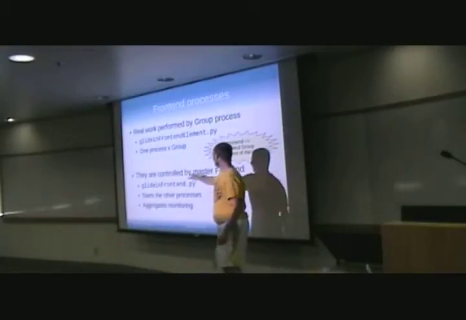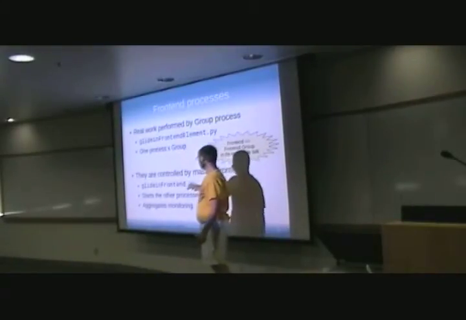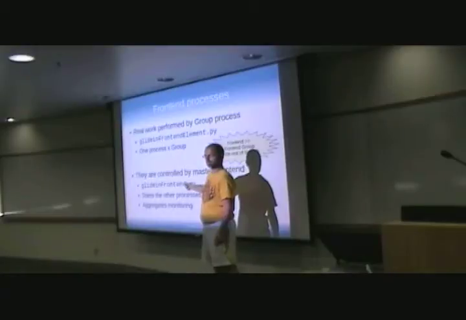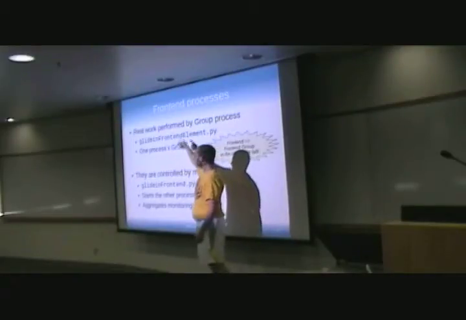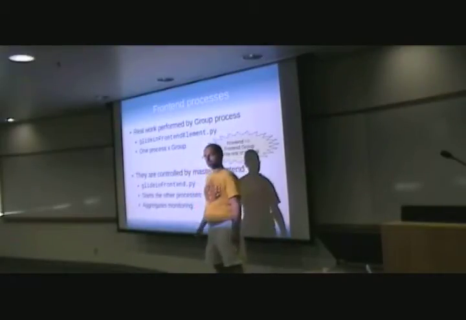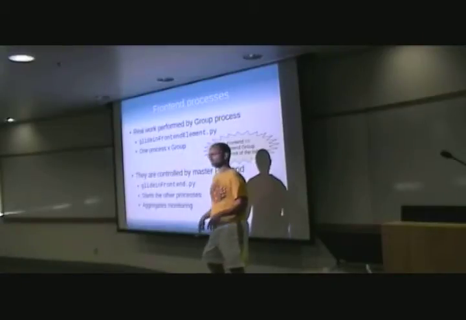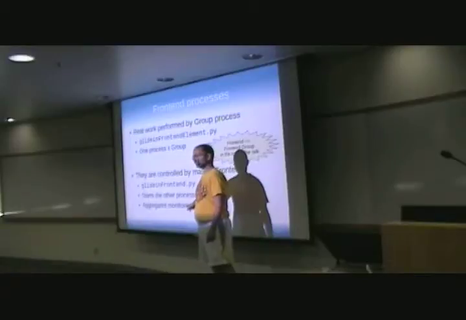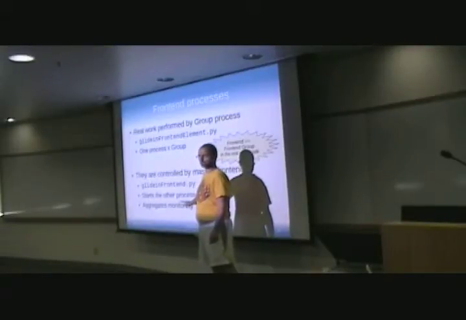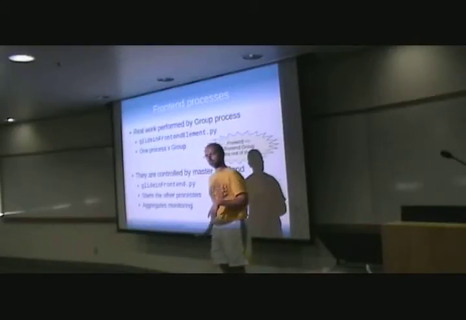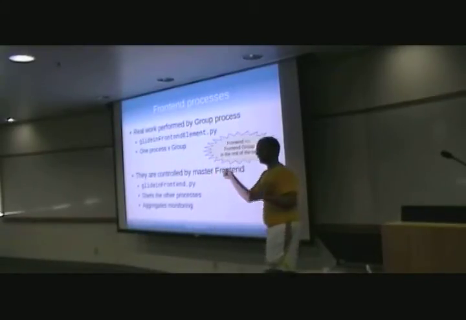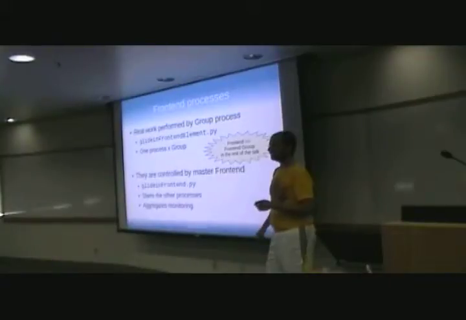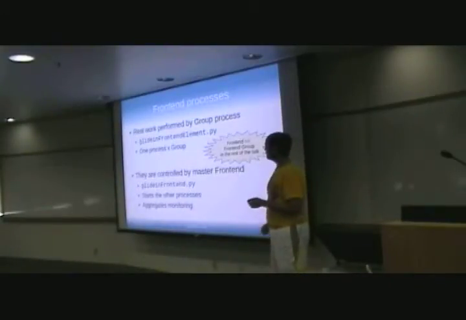And they are just controlled by a master, which is glidein_frontend.py, and this is really what you end up starting. It just forks all the other groups and controls them, similarly to what the Condor master does. But it also does aggregation of the monitoring, and we'll talk more about this in detail. You get nice web monitoring. It aggregates it so that you can see the global picture. You don't have to look at each group's monitoring separately, although you can.